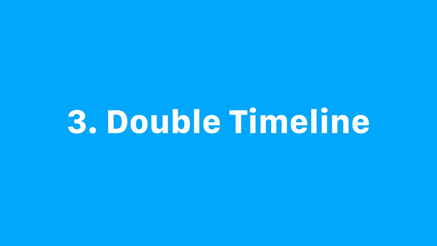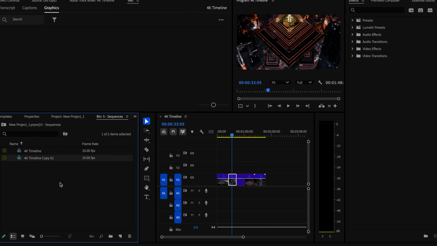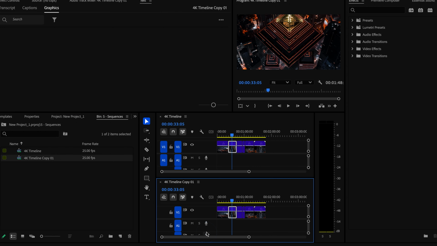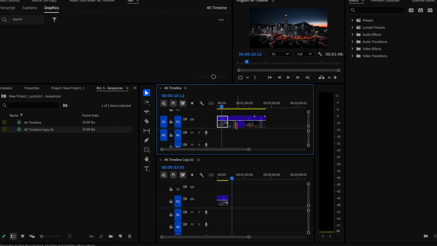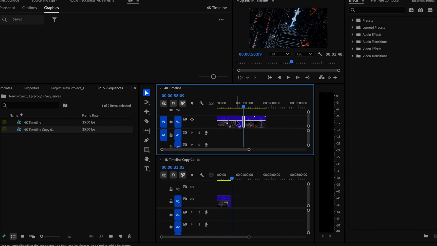And that leads me to my third point, or my third method, and that is the double timeline method. This is my favorite method because I don't have to worry about my selections going missing. This method is really similar to the single timeline method, but after you sift through all your footage, instead of creating your edit in the same timeline, you're going to create a new sequence and drag it underneath your selection timeline. Then proceed to building your edit on the blank timeline by dragging in the selections you want without worrying about it ever going missing.